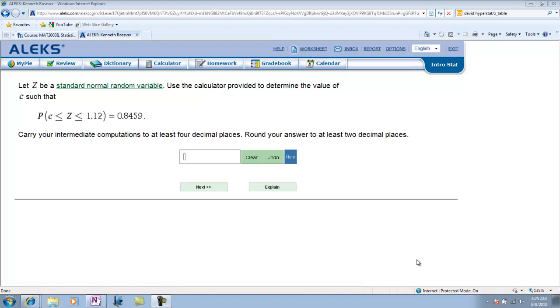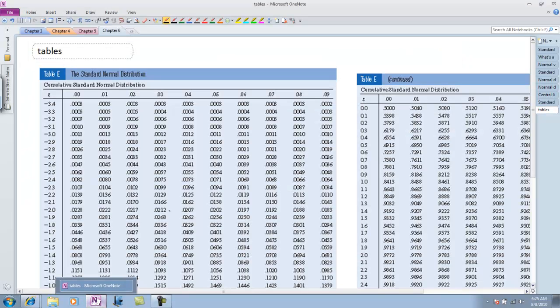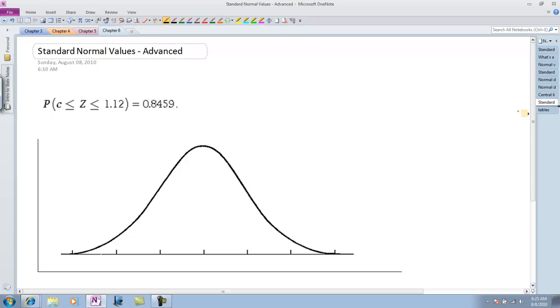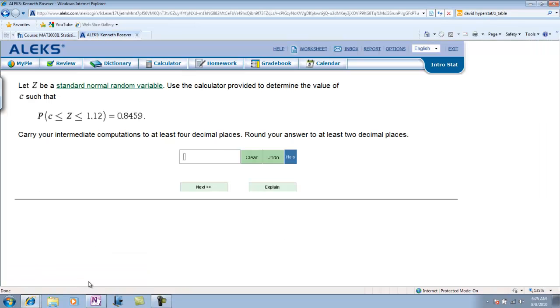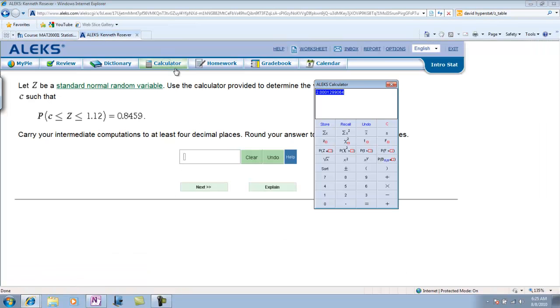We're talking about standard normal values, advanced. And I wish that the example here were an easier one to explain. This is like my fifth draft, but it's not. I can't help that. So what I propose is I'm going to do it first in here. I already did a second ago. And then I'm going to show you why I type it in the way I do.